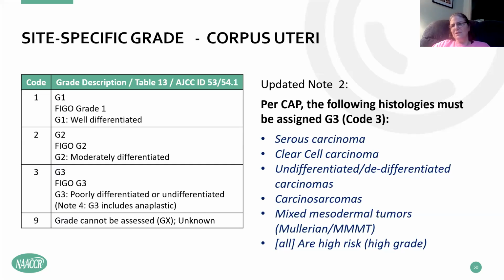So if you have a serous carcinoma, remember we're in the corpus schema, do not apply this to other schemas. But in the corpus schema, if you have any of these histologies, you always want to code it as a G3. I think edits, I'm not sure if edits have gotten in because we're still trying to determine all the eligible histologies. So we don't list anything by histologies on this because we haven't got a complete list yet.